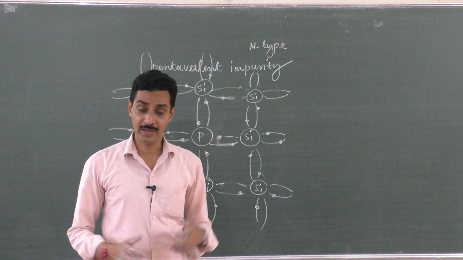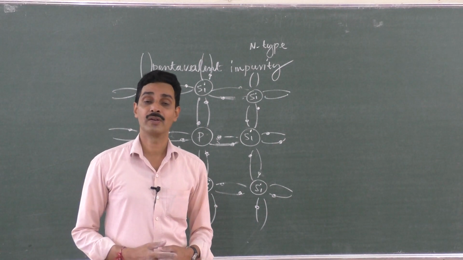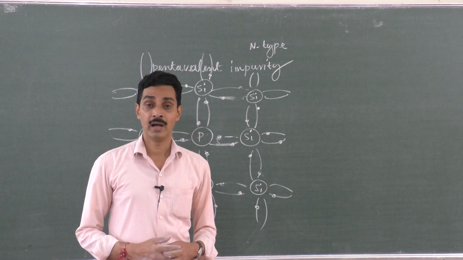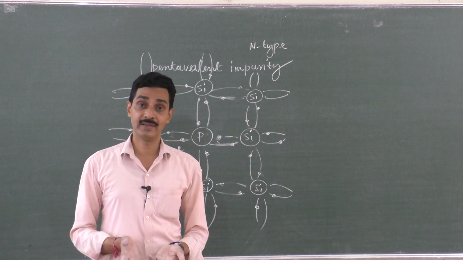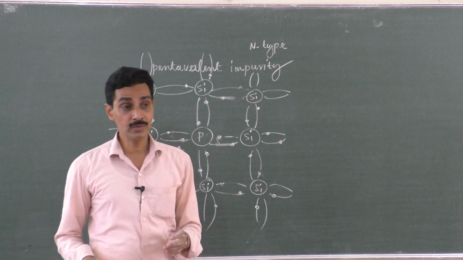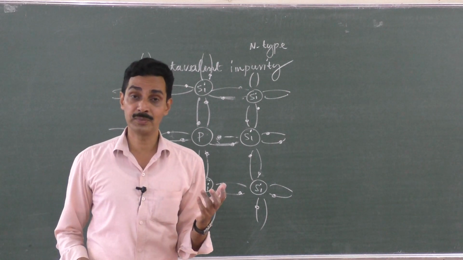Sir, I am free, I am fine. So how many electrons do you have? You have many electrons, sir. And how many are there in the outermost energy level? Sir, there are 5. Why did you keep 5 electrons in the outermost energy level?